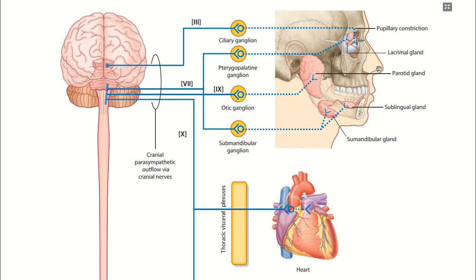If you arrange them in order, you're going to have cranial nerve number 3, your oculomotor nerve, cranial nerve number 4, your trochlear nerve, cranial nerve number 7, your famous facial nerve, and cranial nerve number 10, your vagus nerve. As you can see here, cranial nerve 3, your oculomotor nerve, will form the ciliary ganglion that will supply the intrinsic muscles of the eye.